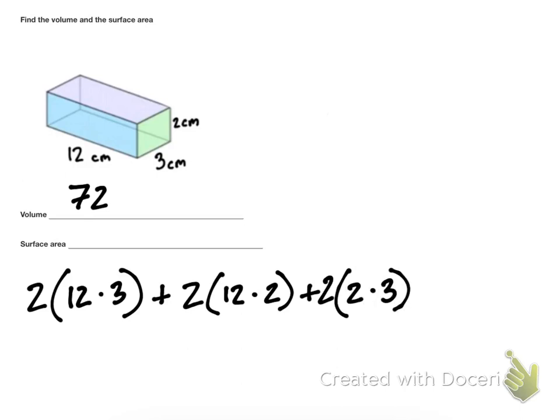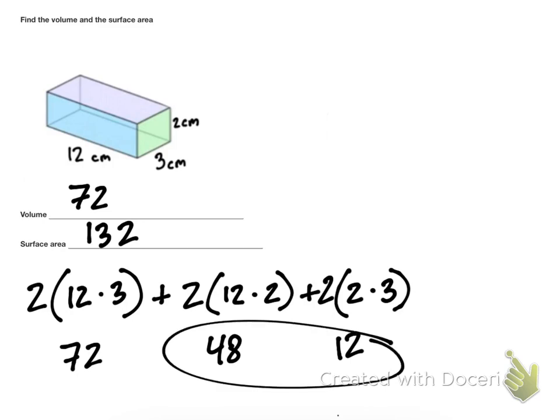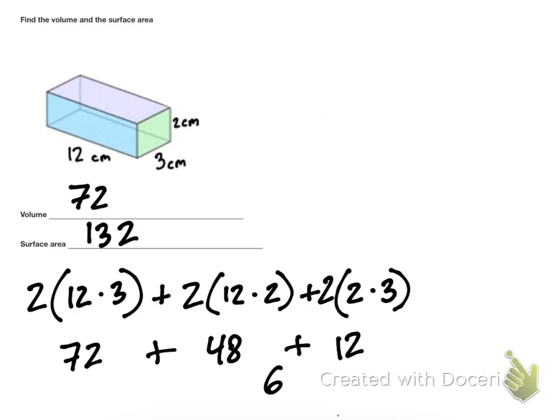So let's check it. For here, they all say that it's 132. Let's check. 12 times 3 is 36. 36 times 2 is 72. 12 times 2 is 24. Times 2 is 48. 2 times 3 is 6. 6 times 2 is 12. I like to combine things that make it easy because look, that has a 2 and that has an 8. So 48 plus 12 becomes 60. So if I'm adding this together, I get that being 60 plus 72. And I know here 7 plus 6 is 13. So I know it's 132. So yes, they are both correct.